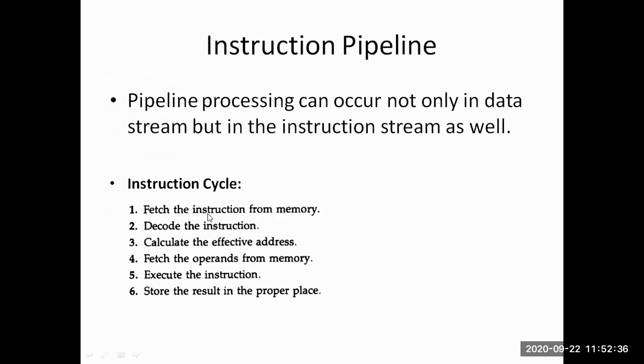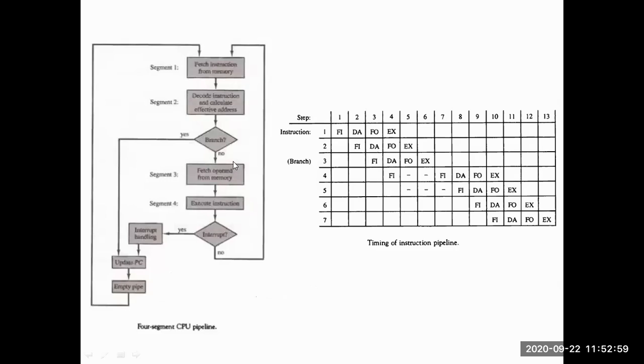So since we have to create a pipeline, we can say this will be one segment, and two and three will be the second segment because they can be done simultaneously. Then four will be segment three, and five and six will be segment four. So if we implement this instruction pipeline using the four segment theory, then it will be like this. This diagram shows us a four segment CPU pipeline, which is an instruction pipeline.